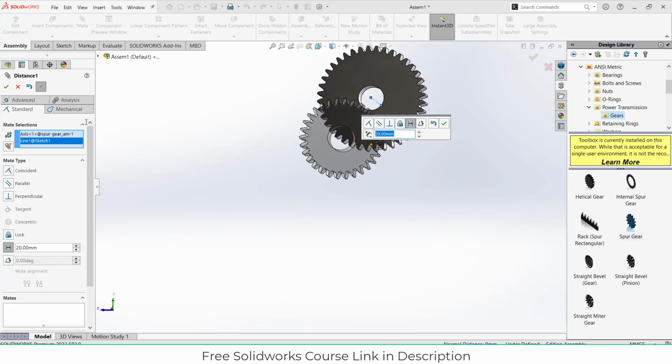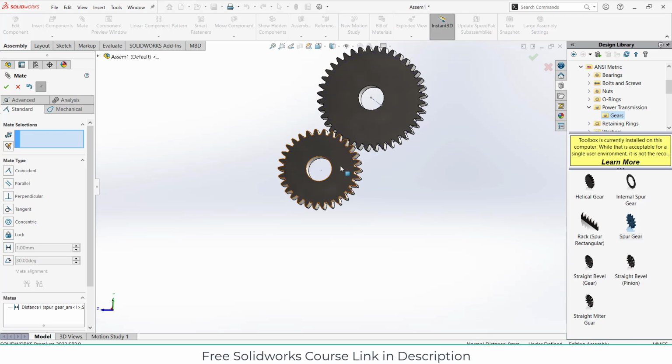Sorry, not 40. Wait a minute. 20 plus 15, that is 35. What I'm saying is that 20 is the pitch distance from here to here, and this gear has 30 teeth, module 1, so 15 from here. That is the reason 35 comes out here.